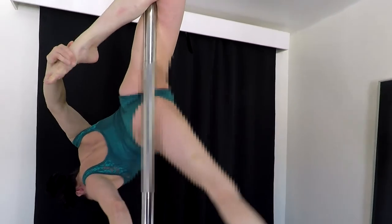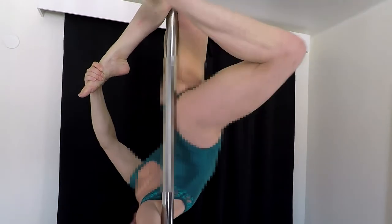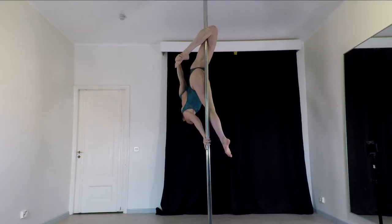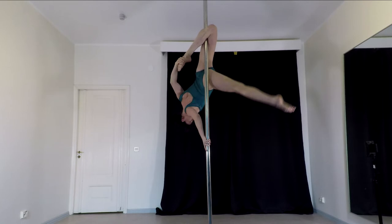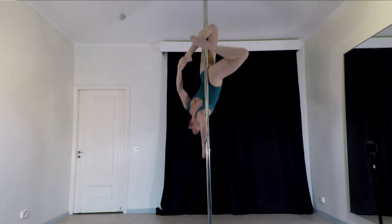From there, you can slide your body to the front of the pole. It looks a lot more beautiful if you can slide all your hips to the front of the pole. Because there are two different ways, and I'm gonna show how they look, the two variations, but I think the most beautiful one is when you can fully slide your whole body to the front of the pole.